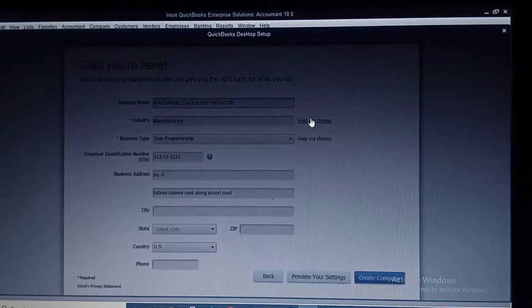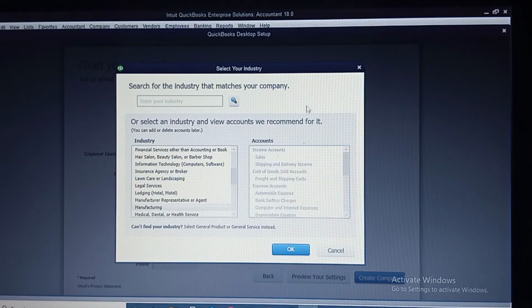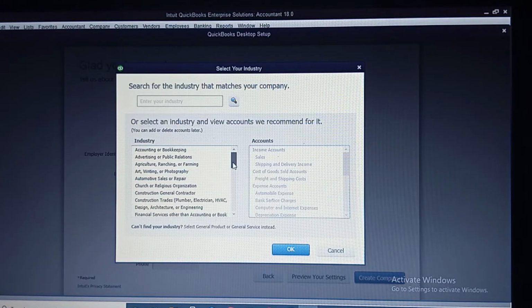Is it a profit-making organization, or a non-profit company, or anything? Is it lodging service? Is it legal services? Is it lawn and landscaping? What type of industry is that?